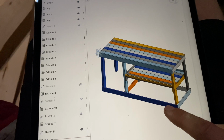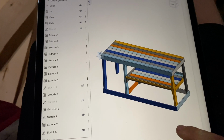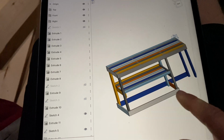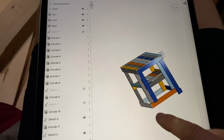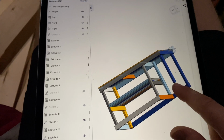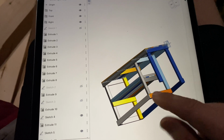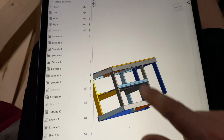I have that board in along with those 3 vertical supports, and then probably what I'm going to do is work on the back side. I'm probably going to do those 2. And as you can see, this one here goes up over the wheel well. So I'm going to have to cut down one of the 2x4s just a little bit to fit over that. I don't know exactly what that dimension is because I can't access the wheel well yet to measure it. But I can do that probably tomorrow if I get everything else done.